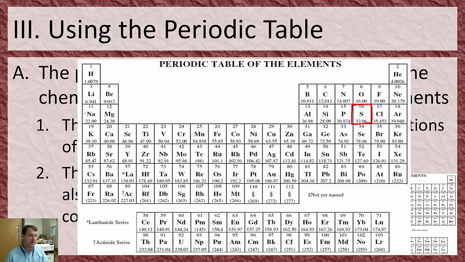The first thing I like to do is look at where sulfur is. It's in the 3rd energy level. So it's going to have the outer energy level of its electron cloud. It's going to have 3 energy levels. So the outer energy is the 3rd. And I know that because it's in the 3rd row of the periodic table. That's how cool this is.